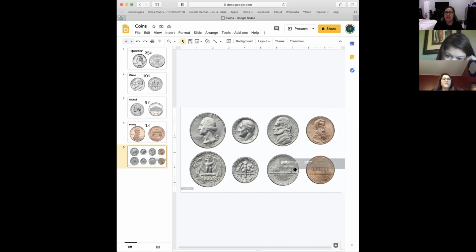Now we move to our last coin. What do you notice that's very different than the other coins? Different color? It is a different color. It's called copper. Or some people call it brown because sometimes they look brown, but the color is called copper. And so on the back of this coin, it also has a building. But I think what's going to help you remember this coin is that it's copper. Okay?